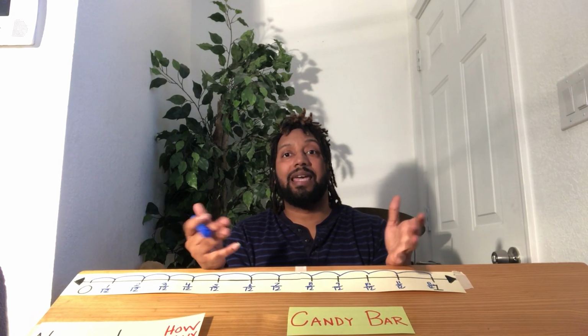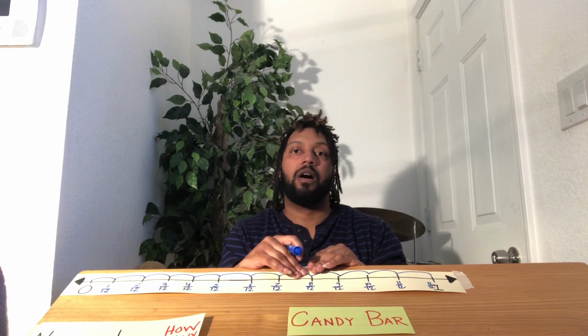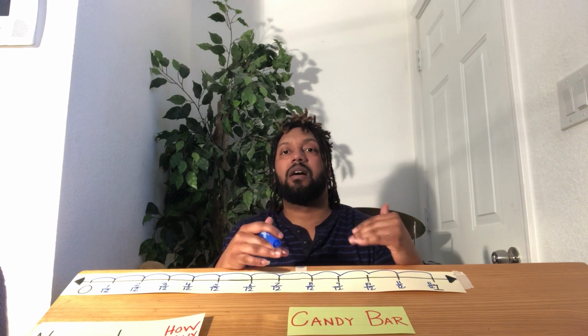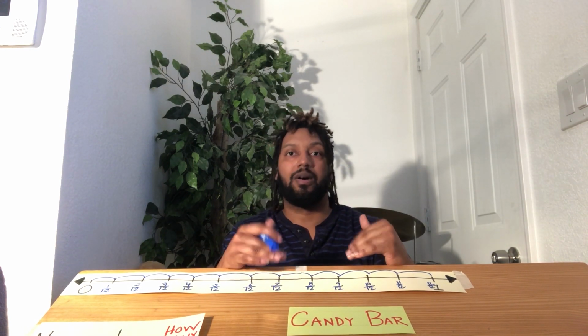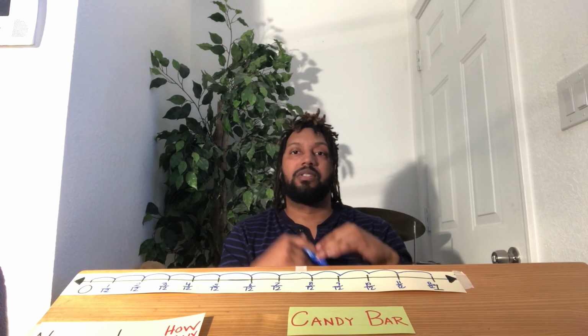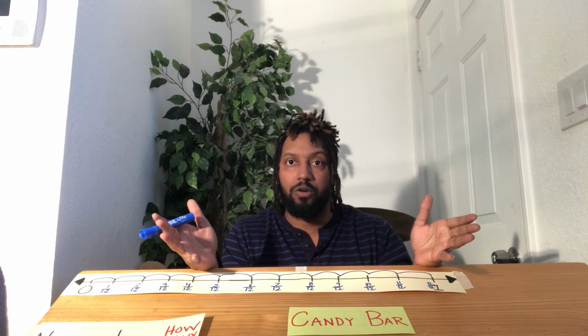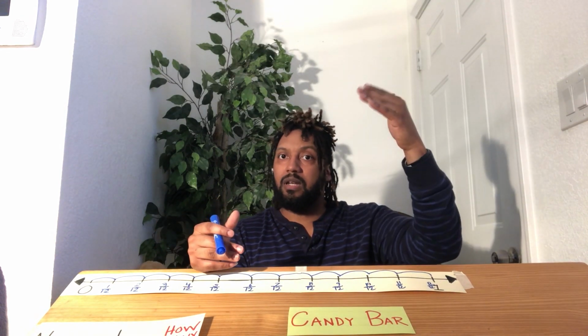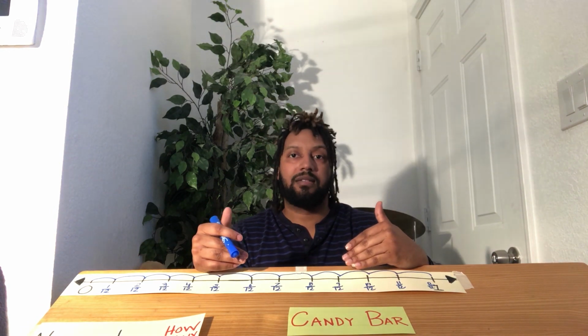Okay, parents, if you need to scale this activity down, a good way to scale it down would be making sure the child understands what represents the numerator and what represents the denominator. So have them just label. So instead of putting a number line for the pairs of shoes, just have them label how many pairs of shoes you have and whether that total goes in the numerator column or the denominator column. And then ask them, well, out of the total pairs of shoes, how many of them are black? And what will that number go, in the numerator or the denominator? Have them keep doing different things like that.